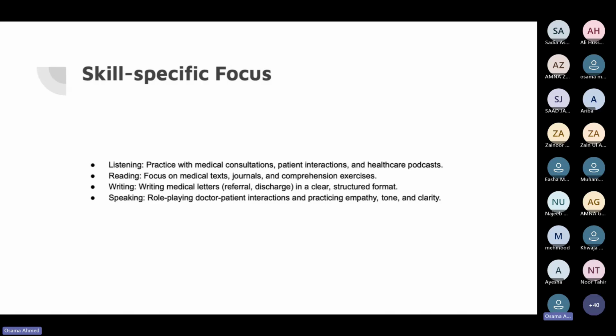If you really want to go out of the box and practice more for listening, you could put on any patient interaction videos on YouTube, or healthcare podcasts, which you will find on Spotify. Try listening to those. The main thing about listening is trying to get yourself accustomed to a variety of accents. Most of the media we consume is usually American, right? So we are very used to American accents, which are among the simplest to understand. So when a British or Australian accent comes, that's where things can get a little tricky. They're not hard, but you just need to develop an ear to catch on to those things.